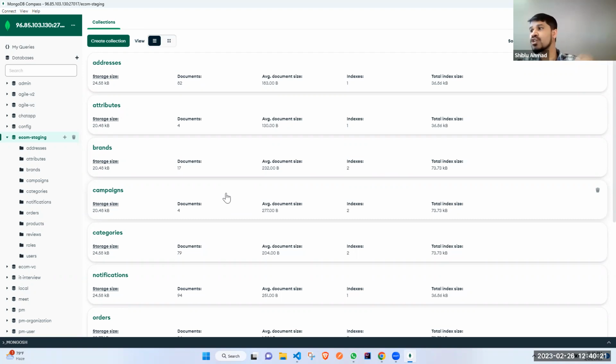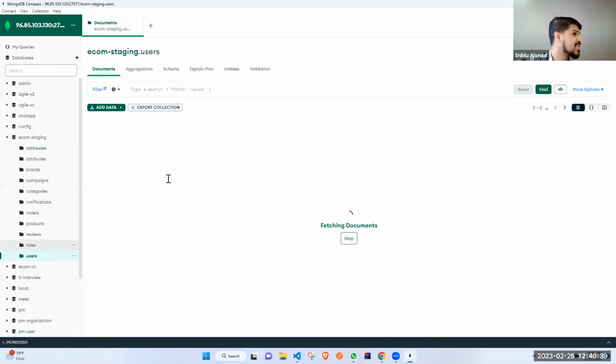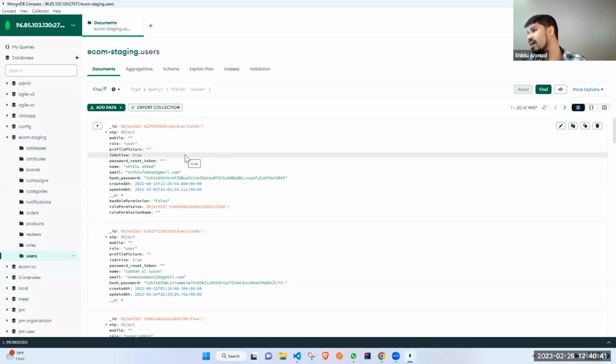It doesn't call the table, it's called the collection. On the left side, it's called the collection. Once we go into the collection, we are going to see the key and value. Key is the data type, value is user data. So you can say key is the column and the value is the row. That's it. So let's see.